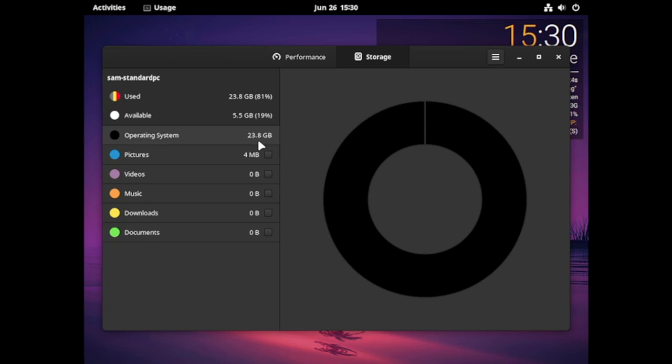If you remember in one of the earlier videos, I think last to last video, we checked out the size of the installation. That time it was 21.5 GB, I think, and now it has increased to 23.8. So there is around 2.3 GB extra. So the Gnome installation has taken around 2.3 GB extra. So now only 5.5 GB free space is available. That is it. This is one of the heaviest desktops I have seen in all my experience.